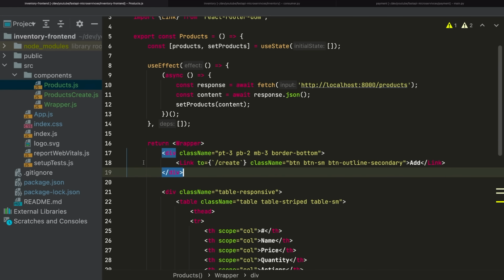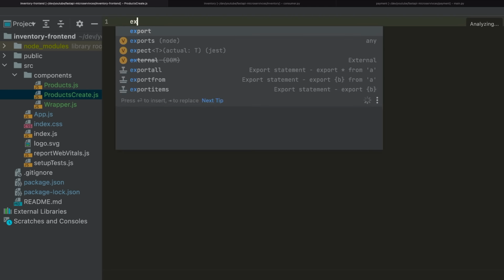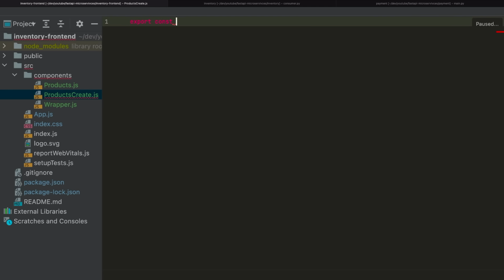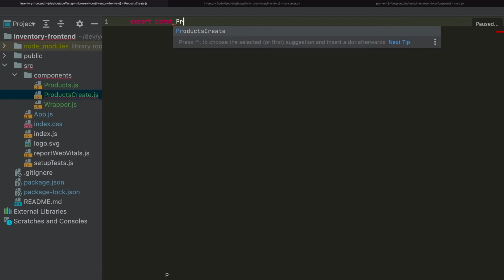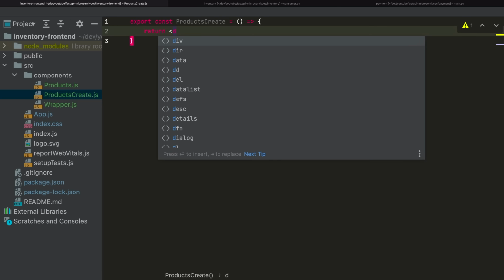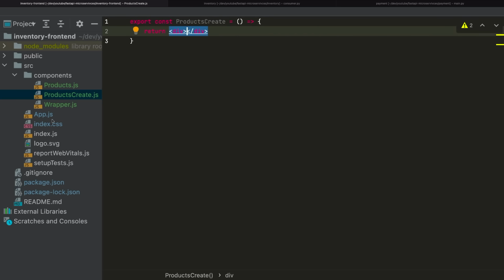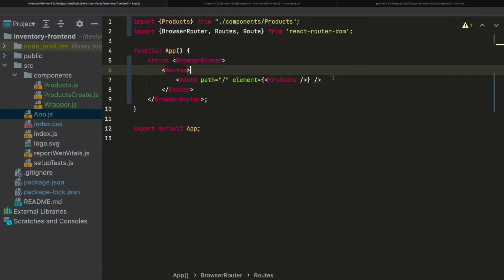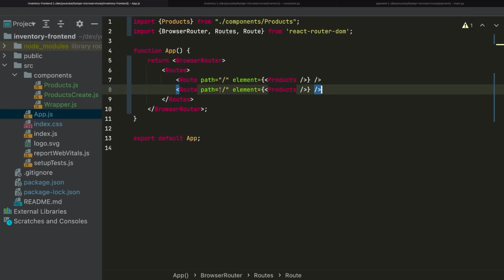Also, that page should be added on our routes here, but first we need to export the constant ProductCreate, and we need to return some HTML, so we'll return a div here. So we can add it here. The path now will be create, and the element is ProductCreate. So we added the second route.